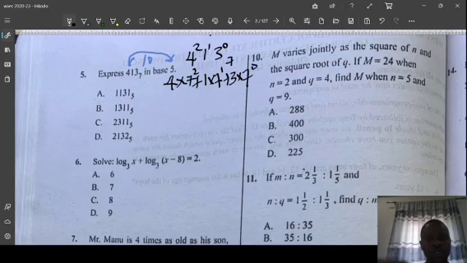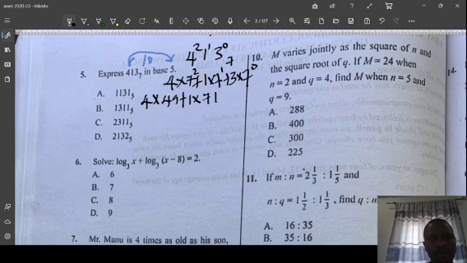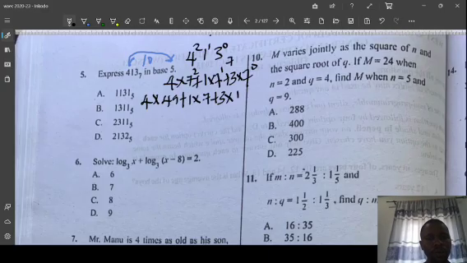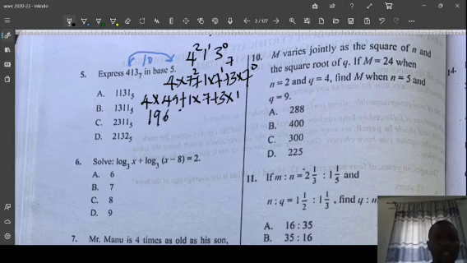All right. So let's proceed. What is 4 times 7 raised to the power 2? That's 49. Plus 1 times 7 raised to the power 1 is 7. Plus 3 times 7 raised to the power 0 is 1. All right. So what is 4 times 49? I'm going to punch that in my calculator. 4 times 49 gives me 196. So I'm going to have 196 plus 1 times 7 is 7 plus 3 times 1 is 3.